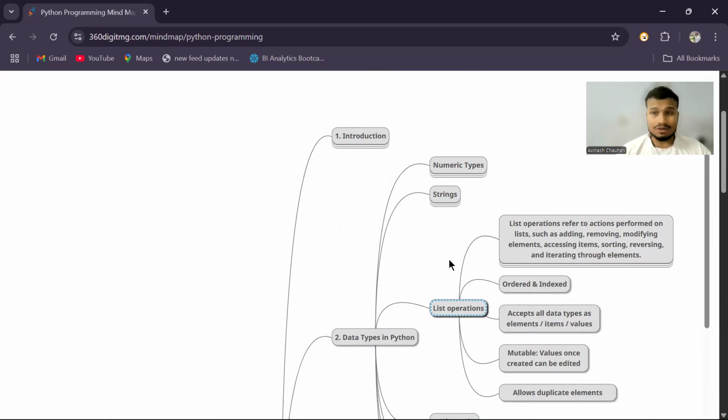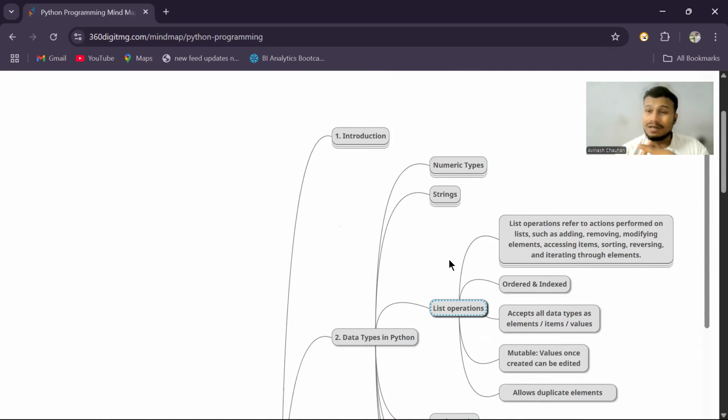A list can contain duplicates. A list can contain many data types inside it. It doesn't matter whether the data type is int, float, string, or anything. A list can contain all of them in a single list. And the most important thing is that a list is an ordered sequence, meaning it is ordered, it is a sequential data type.